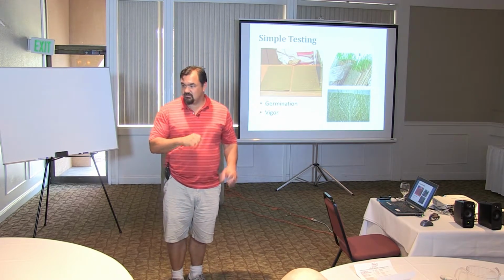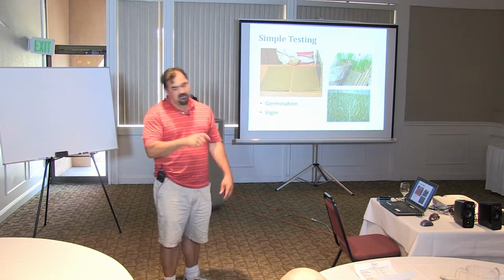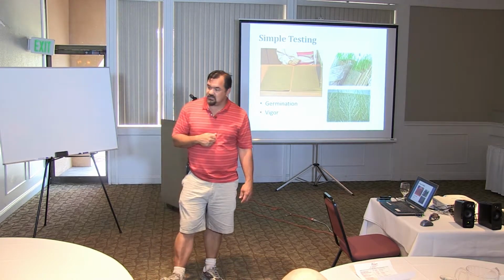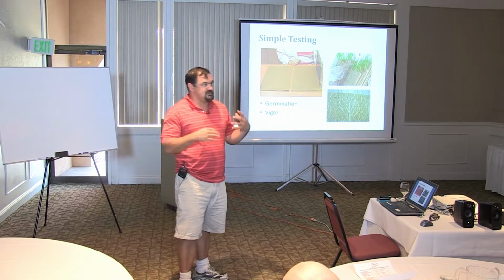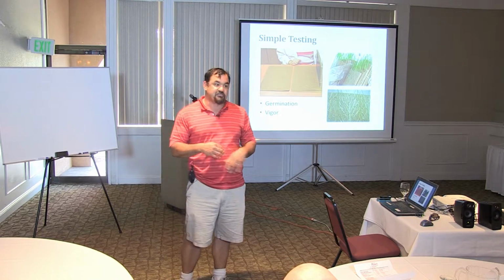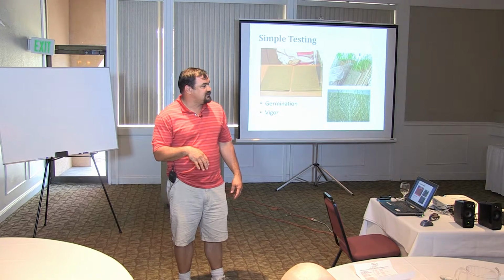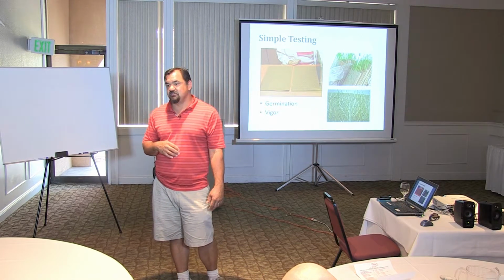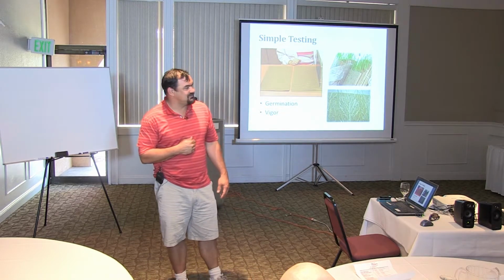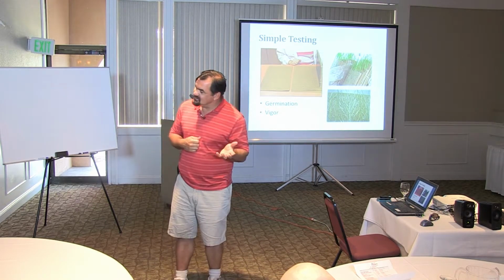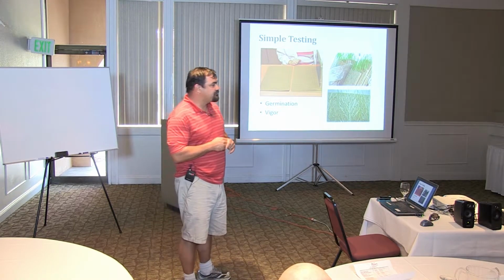Throw those away. Roll it back up. Leave it 2 more days. Come back. Unroll it. Count the number of seeds that germinated on the 6th day. If you find out that there is a batch of seed where the largest percentage of them germinated in 4 days, that's really vigorous. If you have a batch of seed where the majority of them germinated in 8 days, that's really low vigor. It's not perfect, but at least it gives you an idea of what's going on.